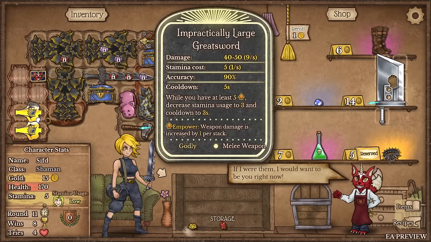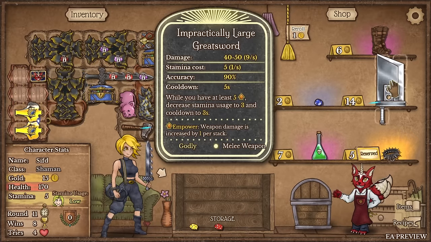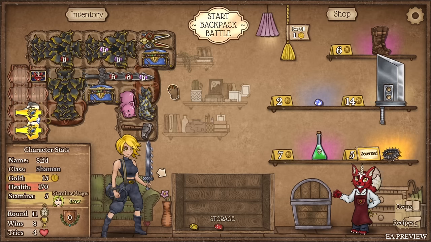And we found the weapon of choice, which is this one, because it can get crafted. So this thing says, while you have at least 5 in power, decrease stamina usage to 3 and cooldown to 3. That is irrelevant to us. We care about its level up version.